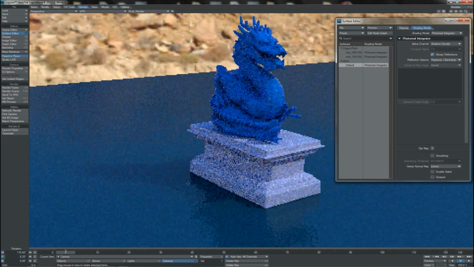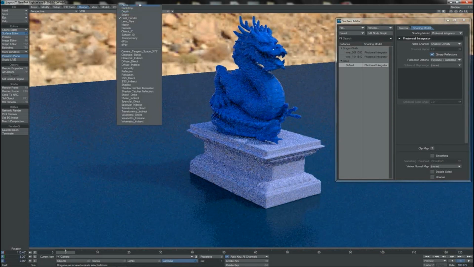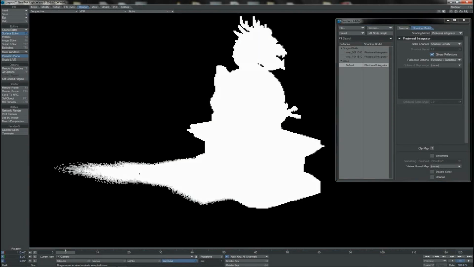Now ordinarily you would see no difference in your render. However, if you look at the actual alpha, then you see that the alpha for that plane is now just where the shadow is falling. So in that way you could take this alpha channel into a compositor and you could use it either with the plane render itself or with just a block colour to blend shadow on top of your background footage.